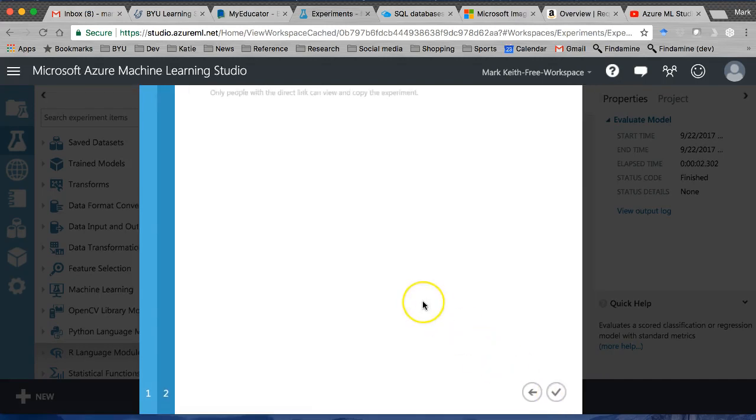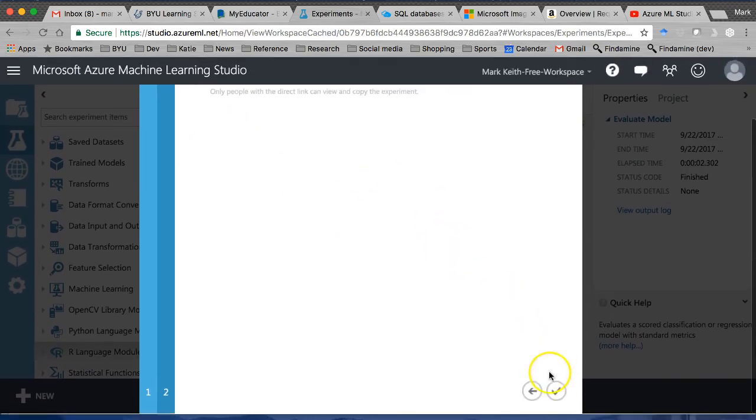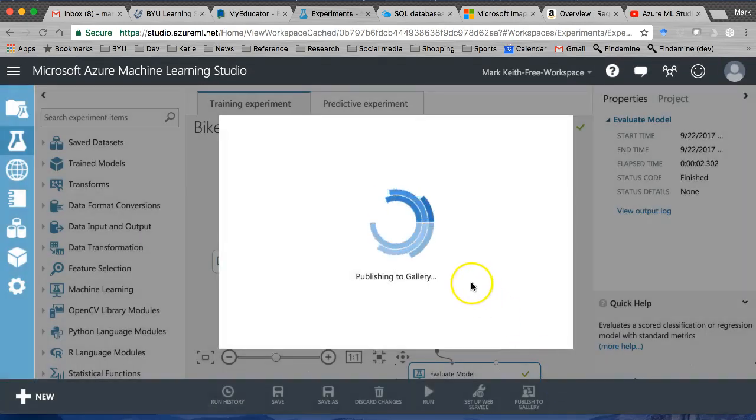Come on, try again. There we go. This one's going to be publicly available to everybody. Just hit yep down here. Okay. And I've had errors when this happens before, and honestly, I don't know what causes them. I've just tried republishing the gallery when the errors come up, and then it works on the second or third try. But you'll know it works because when it's finished here, it's going to pop open a web page and show you what it looks like to everybody else when they search for it.